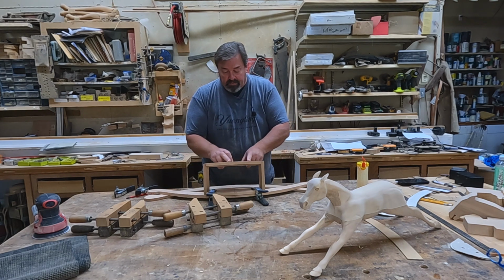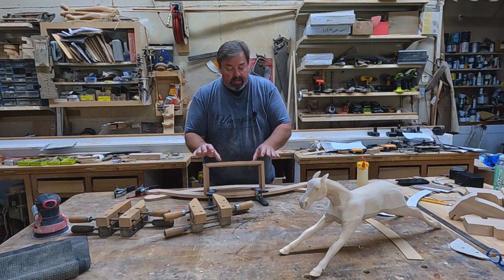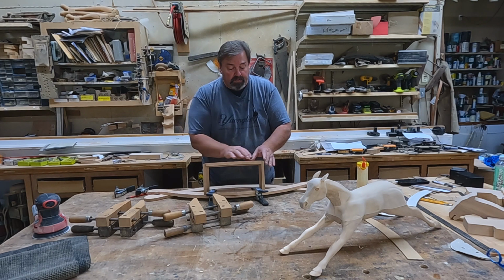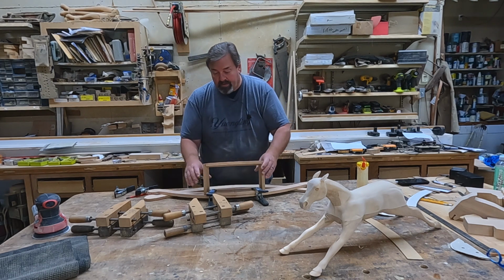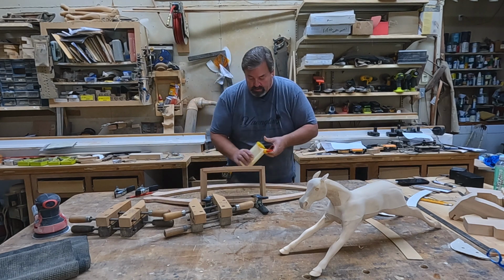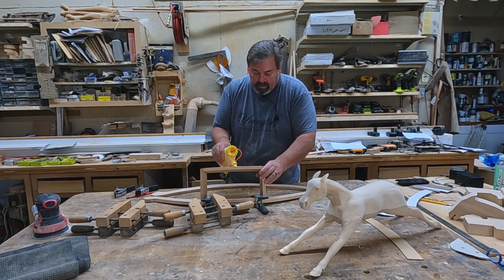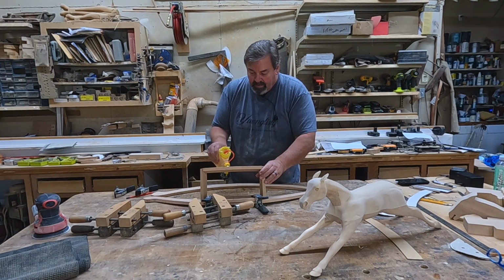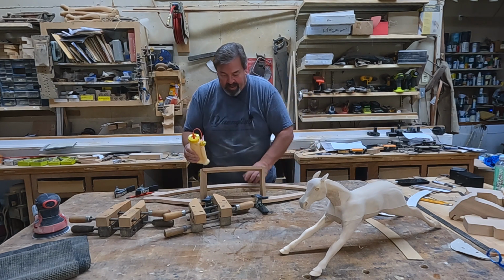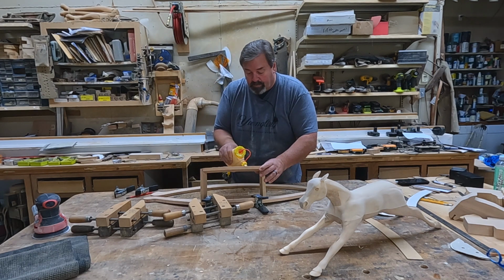So I always like to glue a little bit on the inside here in the middle, work my way out a little bit, and try to compensate for the pressure and the glue ooze, so we can keep it away from those stretchers. And once this glue is nice and dry, it's going to keep that center section, these two bow halves, just rock solid, and that'll never come apart.